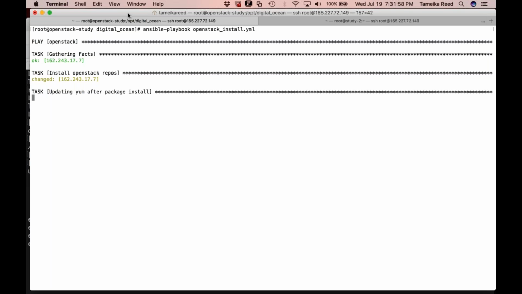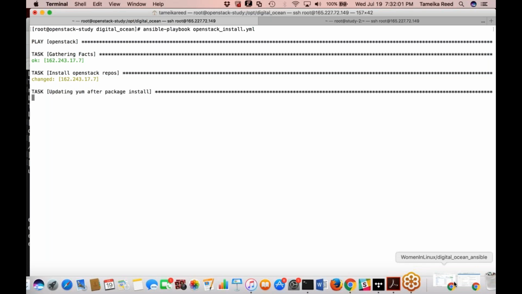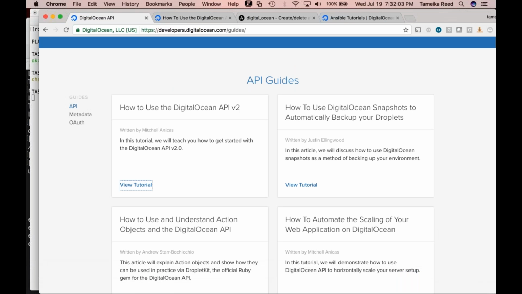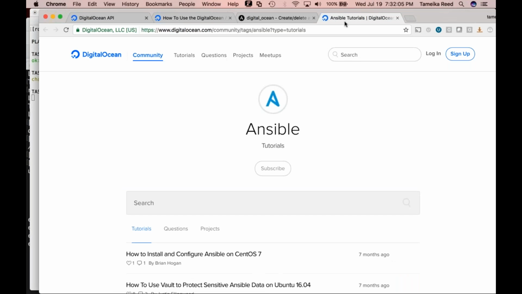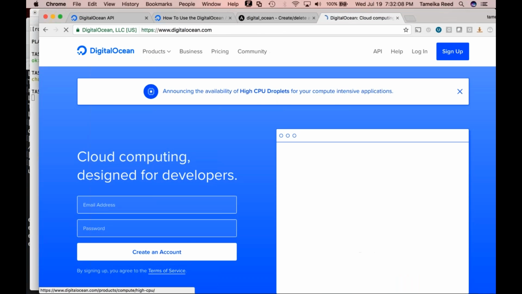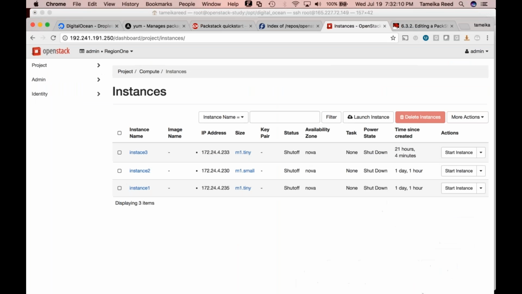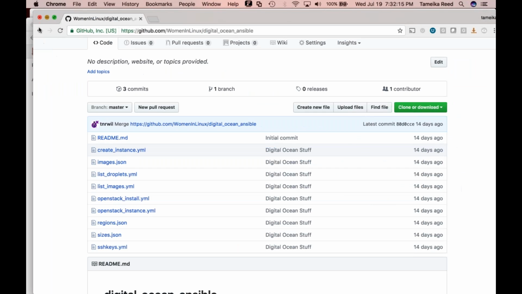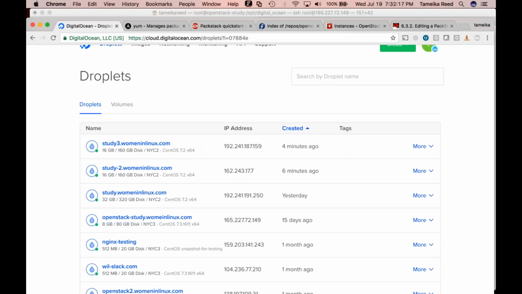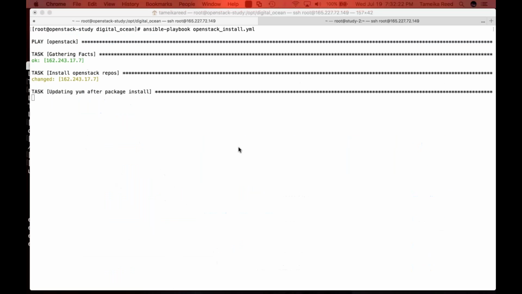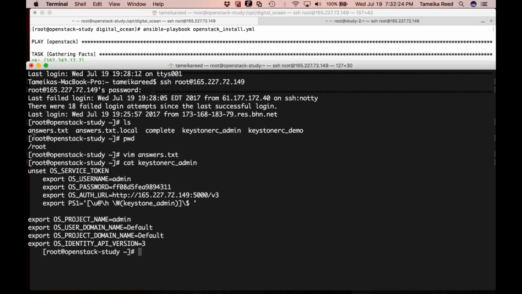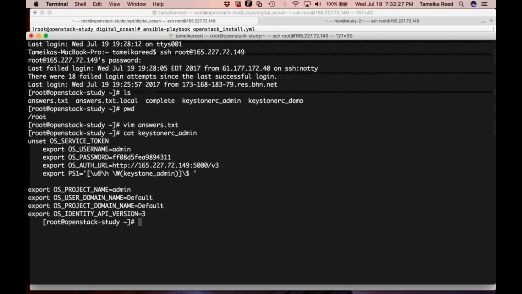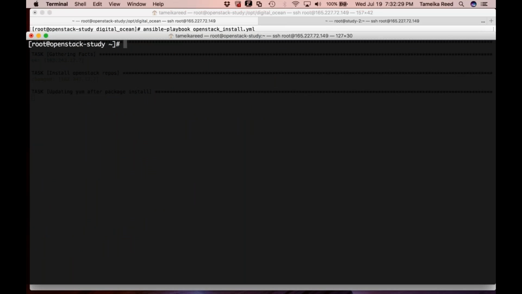So let's go back here to DigitalOcean. Is it there? Oh, I'm not logged in on this one. Let's find out where it's at. Nope. Here. All right, this one here. All right, let's minimize that. Let's get the black screen back up because I think everyone can see that. It's clear. And let's SSH to that one.